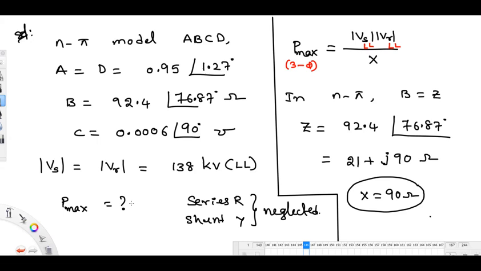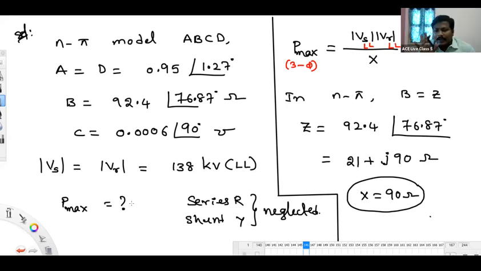Sir, another doubt. In steady state, you said we will do the calculation with the lumped model. On Sunday, for the long transmission line, we found the exact distributed model. Can we apply that in steady state, sir? You can use ABCD, no? Similarly, can we use the exact model we found for the long transmission line for a short line also, sir? Yes, I use it for any length. Steady state means we need to go with the exact model, but for the long line we found the distributed model, so I asked. It's a lumped model, it's a distributed model. How can we apply it for steady state?